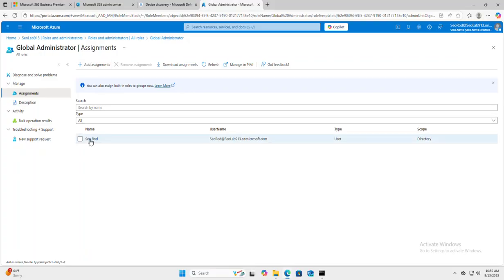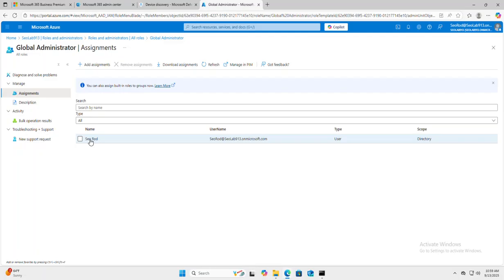You gotta be careful how many global administrators you have in your company. Microsoft recommends that you have no more than 5 global admins. You should also have a break glass account, an account that is only used for emergency purposes, so that if you get locked out or something happens, you can come in. Again, these are all things that are considered during zero trust.